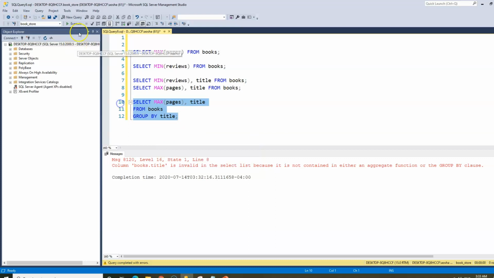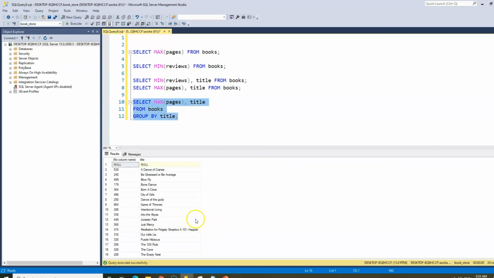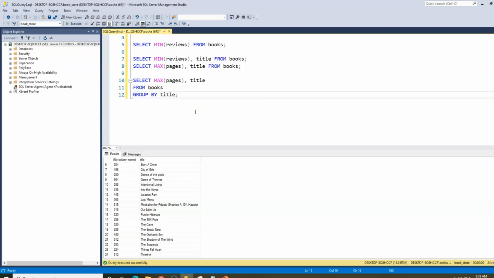When we run this query, it gives us the list of all of our books and the number of pages of those books, which is not what we want. All we wanted to see is the max page, which I believe is 864, Game of Thrones, right? This is just the record we needed to print out. So this is the problem with using min and max.